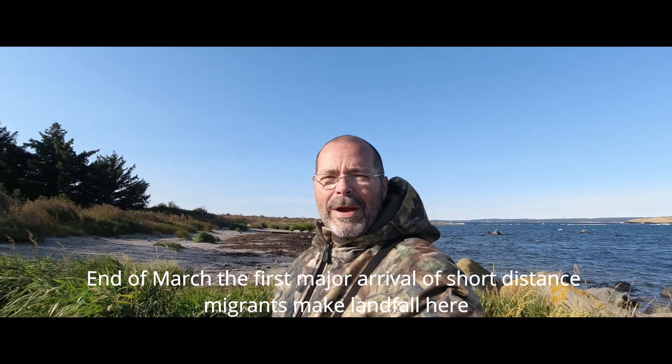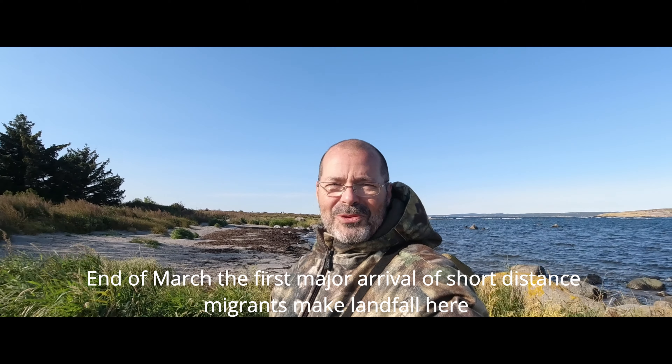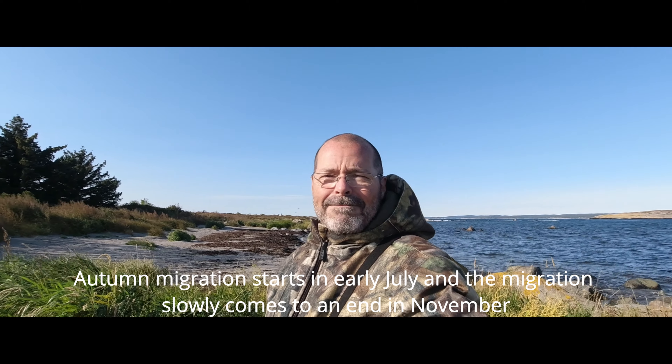Here you can come and do birding all year round. The best times are of course the start of the birding season when the migratory birds come gliding into Norway. Right now the birds that are coming here will leave Norway and most likely go to Africa — warmer climate, maybe down to Morocco, north of Spain, maybe even Greece and further.